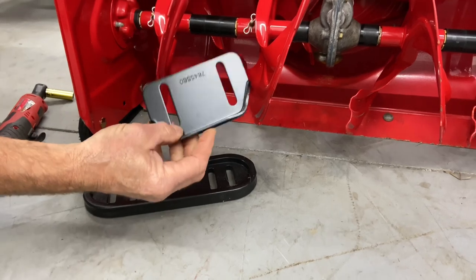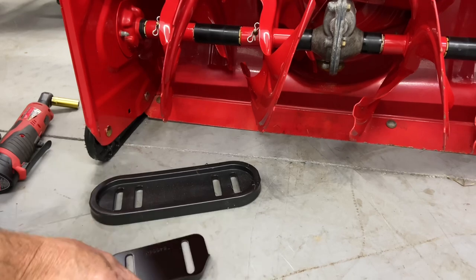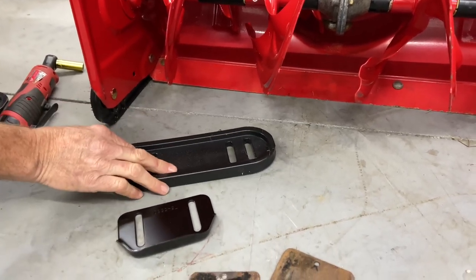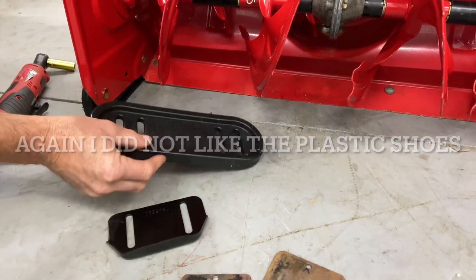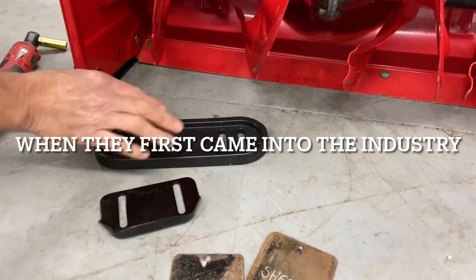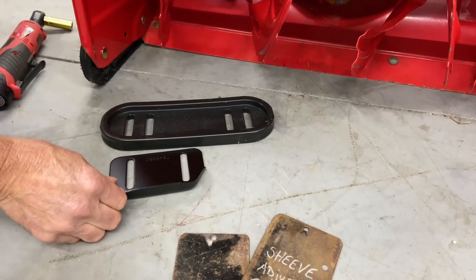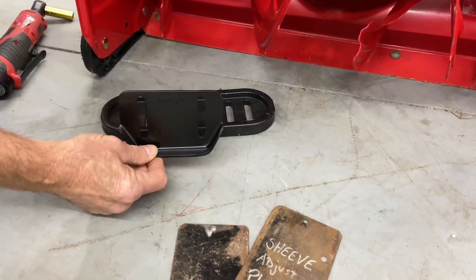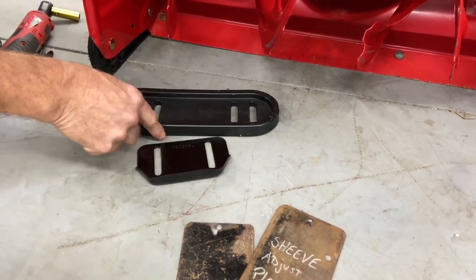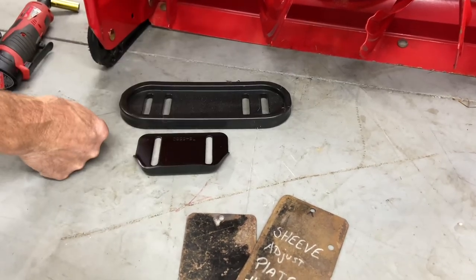These you can only wear out and they only have a little bit. They're metal and they should last a long time, but it depends on your driveway too. These plastic ones are nice because you can flip them. They tend not to wear like crazy because in snow it's very slippery, and the plastic seems to glide fine. It depends on your driveway and how rough it is. The metal ones have been around forever and they're nice — they do wear out and you can't flip them. Some of the Ariens and older models actually have the bottom on the top so you can flip them. So these are two different side skid shoes.